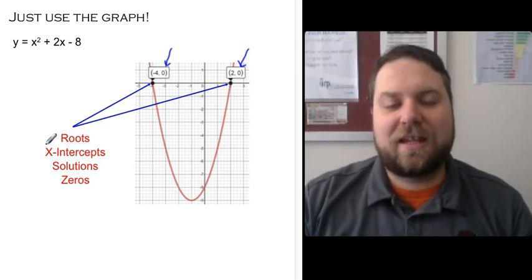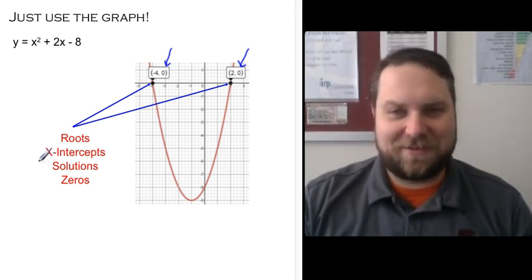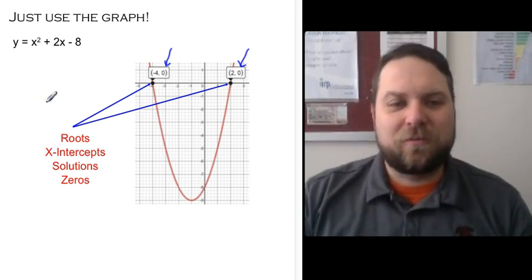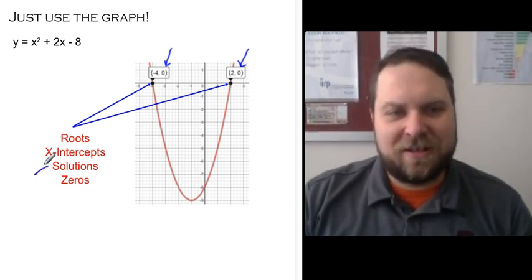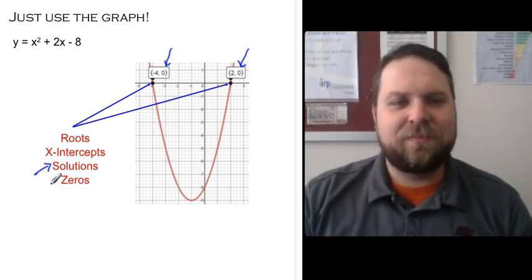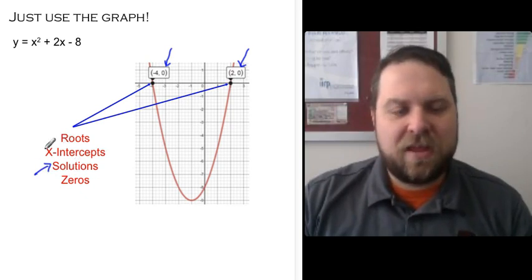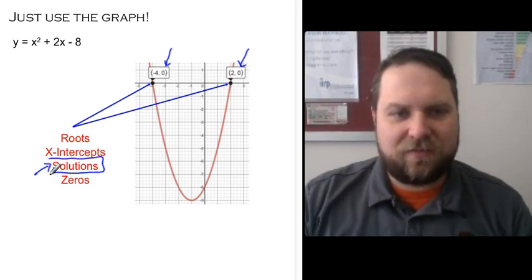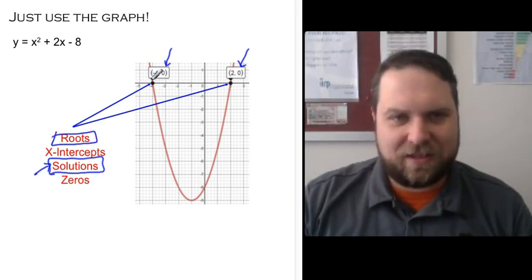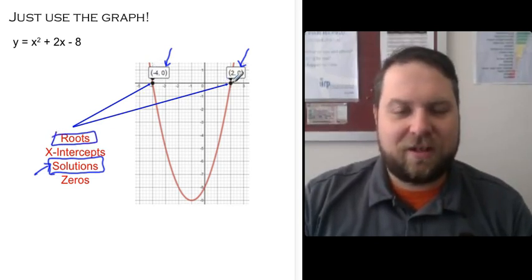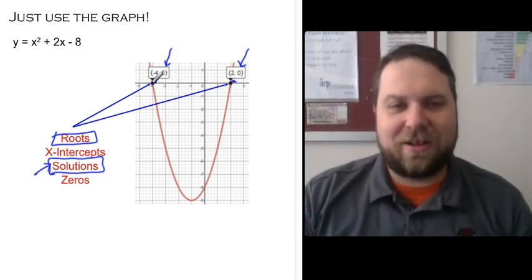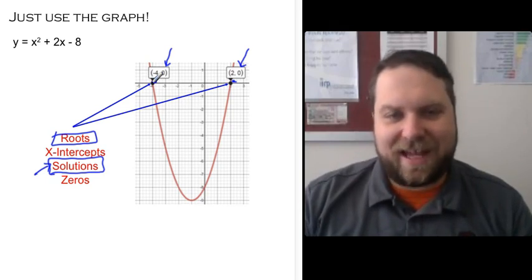And I'm going to make things more complicated by dropping 2 more vocabulary words that mean the exact same thing on you. Roots and x-intercepts are also called solutions. Check that out and let me repeat it. They're called solutions. And they're also called zeros. So if we're asked to solve a quadratic equation, that means we are looking for the solutions, means we are literally just looking for the x-intercepts and the roots. So if we can find a graph, and we can find the places where it crosses the x-axis, we have solved our quadratic equation. And it is literally that simple.